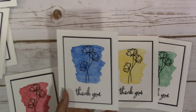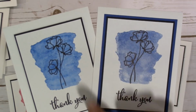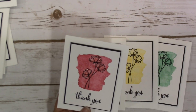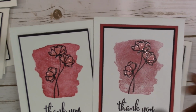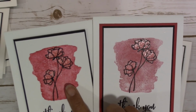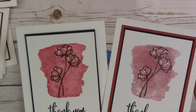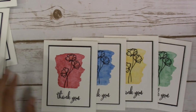And look at the difference on the Blueberry Bushel when you add the water to it. You get this really beautiful, brighter blue. So there's that. And I think this is actually one of my favorites, the Lovely Lipstick. And the difference in that as well. This is just this beautiful, bright, like a hot pink or a dark hot pink or whatever you want to call it. Now here I did add the shimmer, so I have the Wink of Stella on those. And like I said, it doesn't really make or break the card if you have it, which I like.